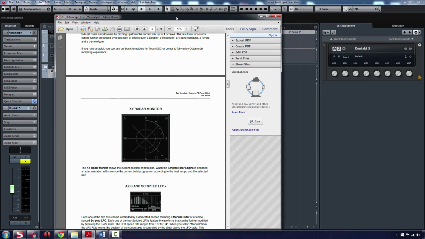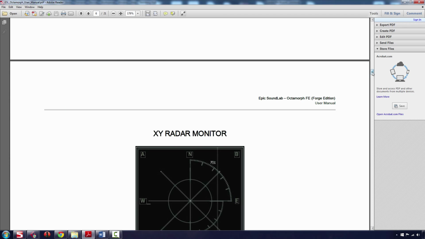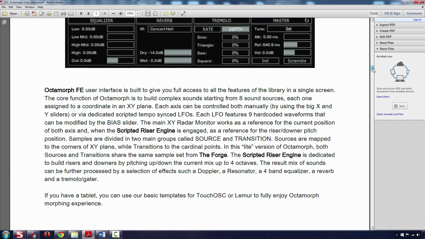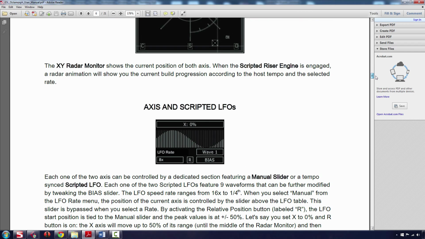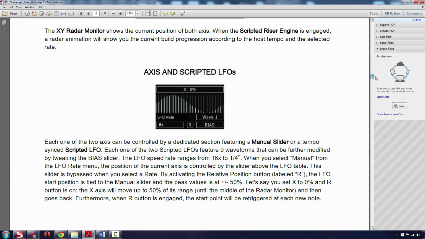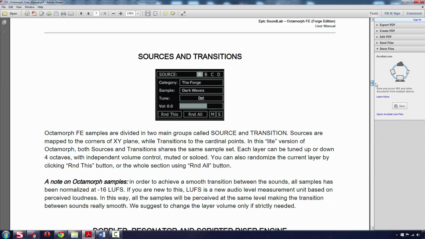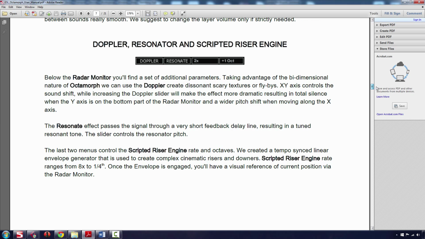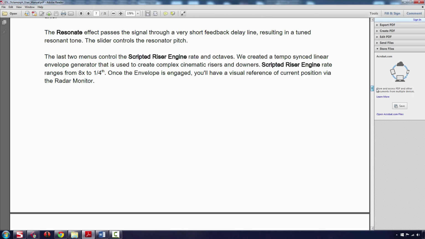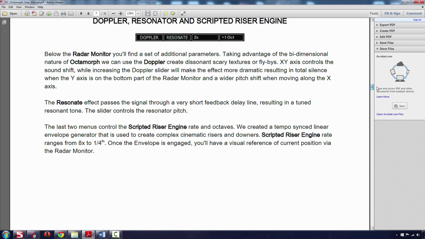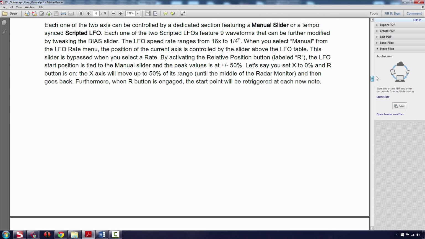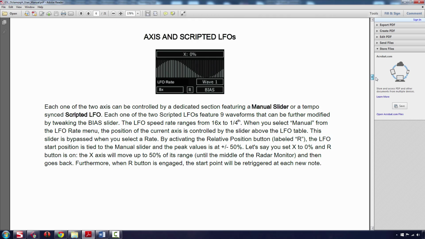Sorry, I'm just having a look at the manual here, just to make sure, because I'm happy to stand corrected. Nope, it doesn't seem like there's anything, because that goes straight into those and the scripted LFOs.